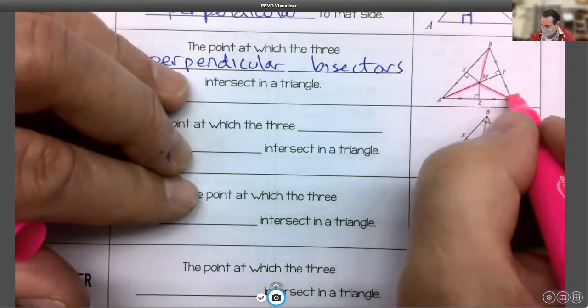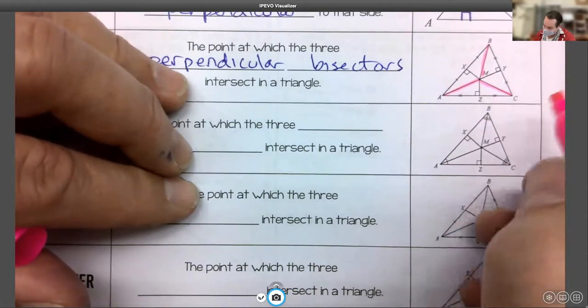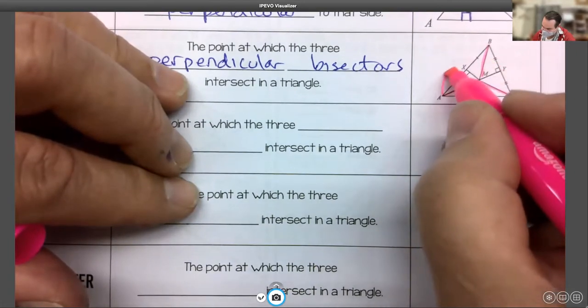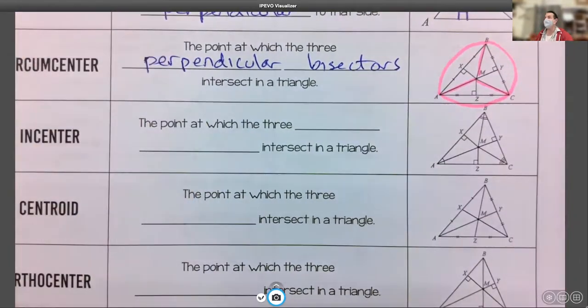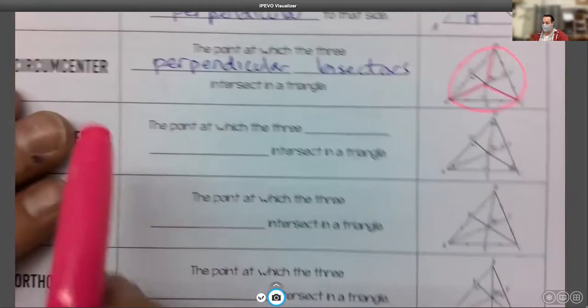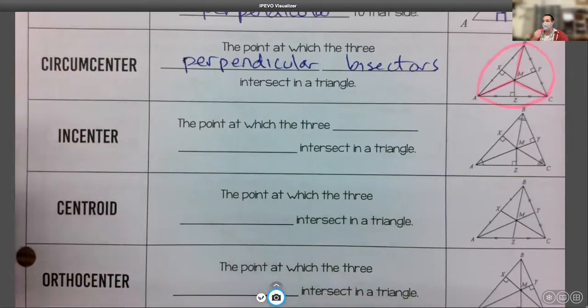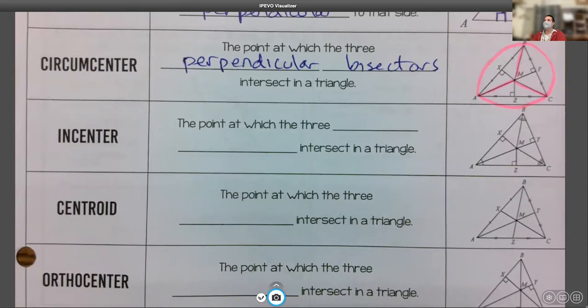and CM? Well, what they're suggesting is that all three of those are the same length, which means that if I were to draw a circle centered on that point, it would circumscribe the triangle, which is why it's called a circumcenter. Draw around the outside. So that's the center of a circle through all three vertices. All three vertices are equidistant.